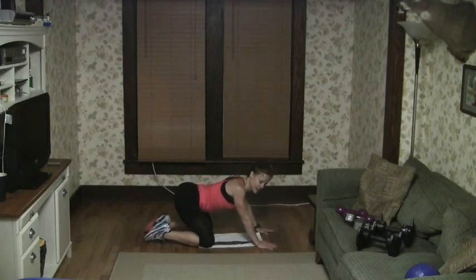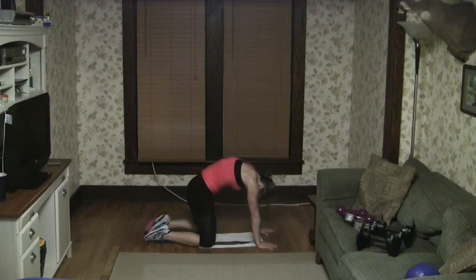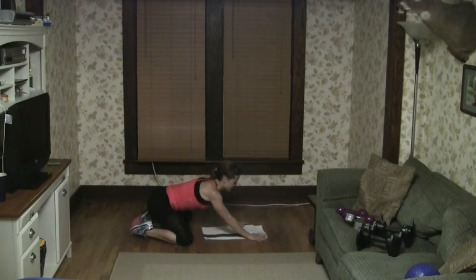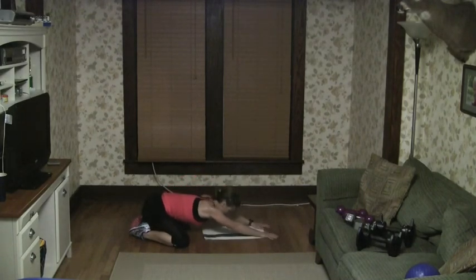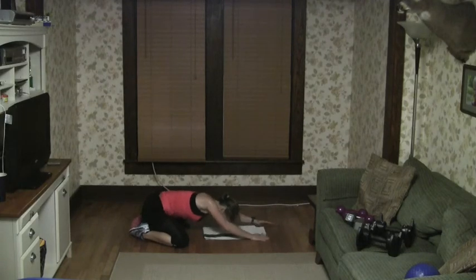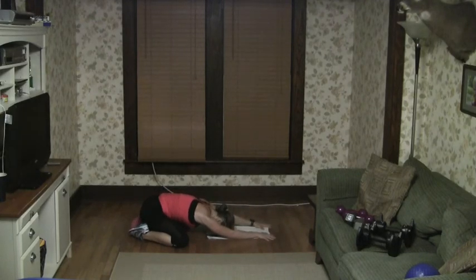We're stretching out our back here. Inhale. And exhale. We're going to shift our hips back into a child's pose. Put your arms out front, stretched. Let the weight of your head take you down to your mat or the floor. Push back into those hips.